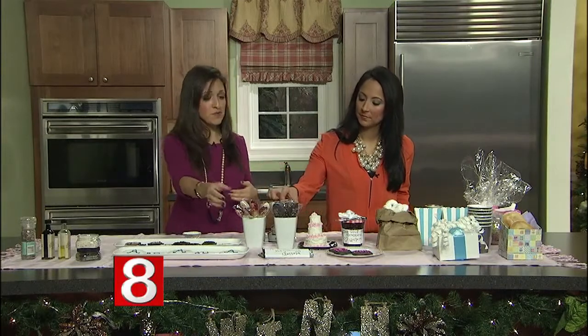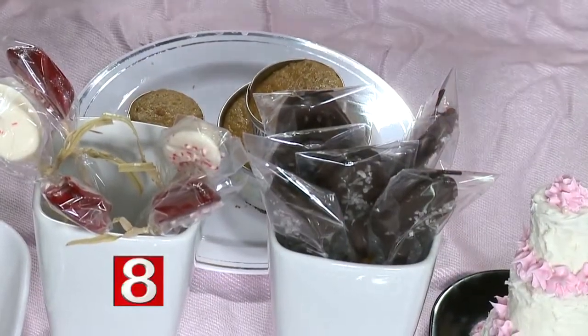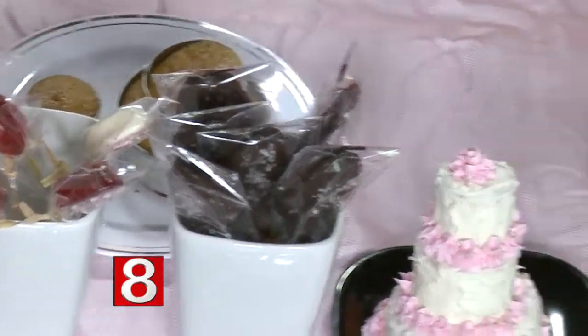Here, perfect for this season, just these little chocolate-covered spoons or mint spoons, so they're a fun little thing. Oops, and they're flying. But you could do mint to be something that holds up to the heat, so like a spoon or a wooden stick, and they go into your coffee stirrers. And again, like I have my coffee cups down here. If you had a coffee station set up, hot chocolate at the end of the night, you can use them at the same time. They look pretty on a table.